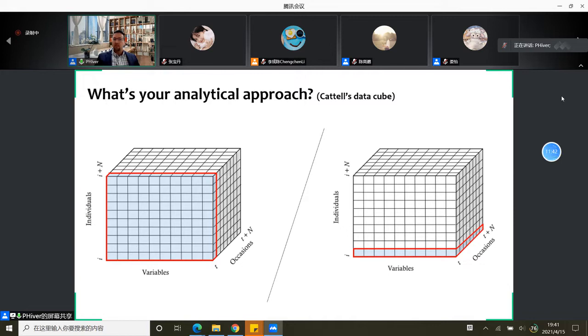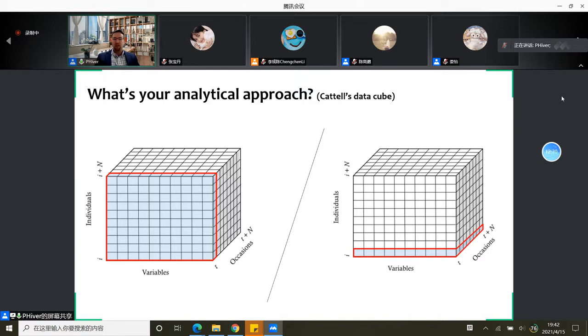So here, with the analytical approach, is where we start to get a feel for some of the differences between complexity theory and conventional approaches to research. So this is Cattell's data cube. Cattell's data cube is a simple model, a heuristic for thinking about the dimensions along which research designs vary. And it's been around for decades, so nothing terribly new. And you can see the dimensions are individuals, the number of variables or constructs, and the number of occasions, or how often we collect data.